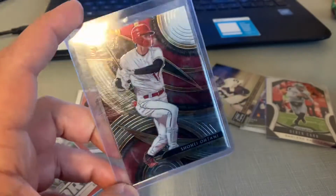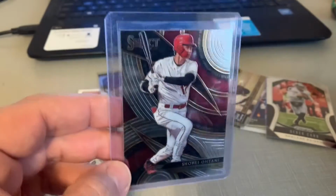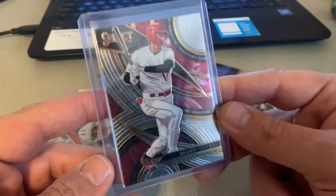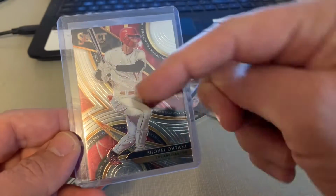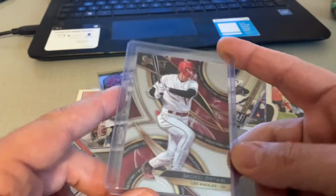I bought a lot of these back in May, June timeframe. Not really out of speculation, kind of just to see what Shohei Ohtani was all about. It got me kind of paying attention to baseball a little bit. And I followed him, and I've been kind of surprised at the climb and the drop of his cards overall. But anyways, we're getting ready to send this out to Wall Township, New Jersey.